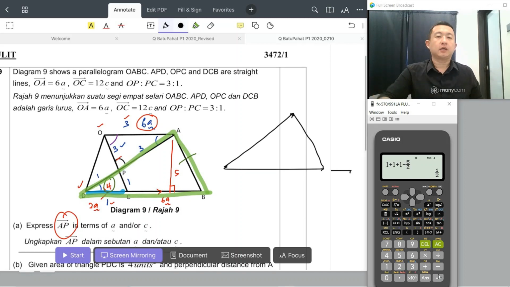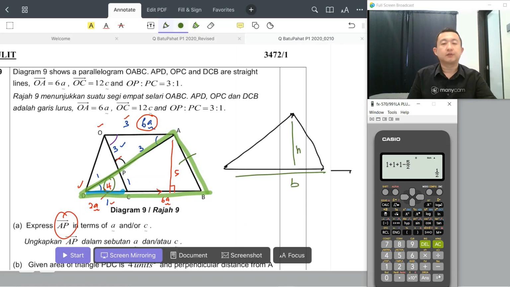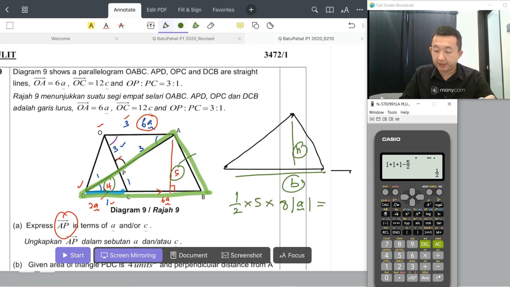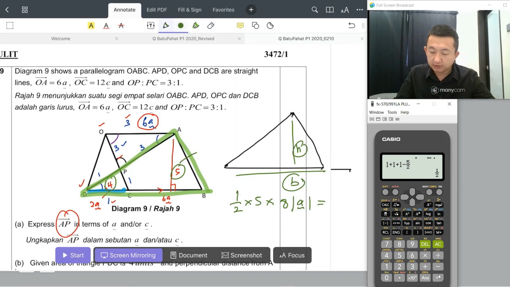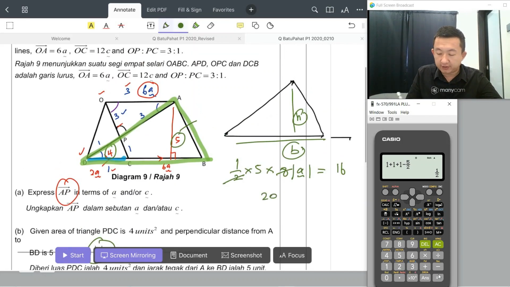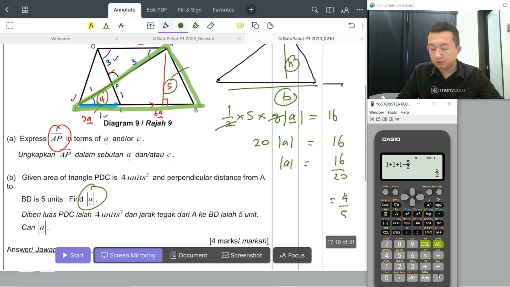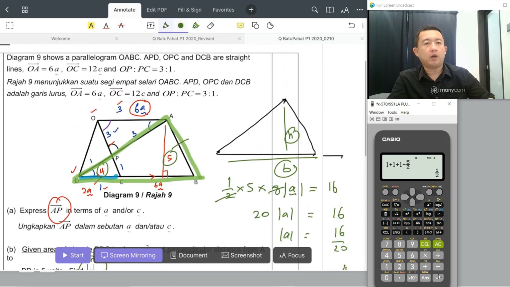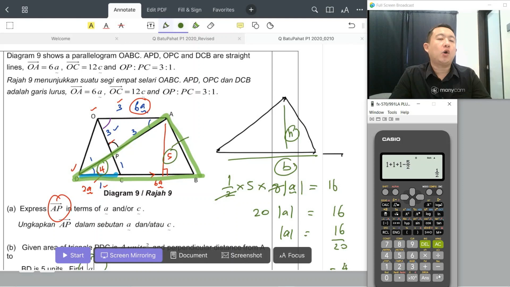When you have a triangle, if you want to get the area, do you remember the formula of area? That would be the height and also the base, right? Okay, 1 over 2 multiply the height. The height is 5 units. Multiply with the base, which is 8A vectors. So A vector, if you want to find the magnitude, you do like this. And you know the area is 16. Then you can find the magnitude of A. You have the answer 4 over 5. Okay, so this vector topic is a lot about similar triangle. When you have two similar triangles, all the angles are the same. So the ratio is the same for the length and also for the area. Remember this.